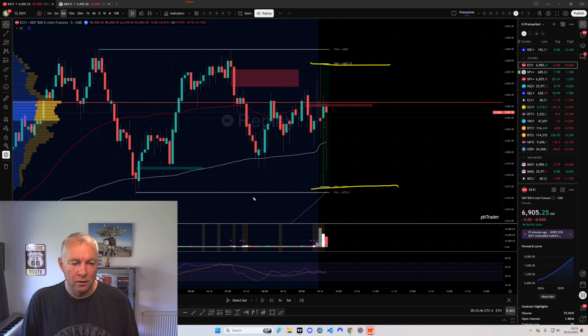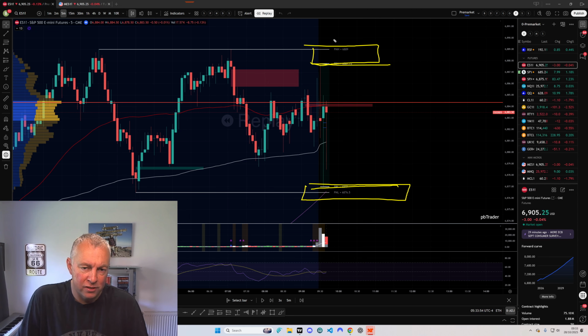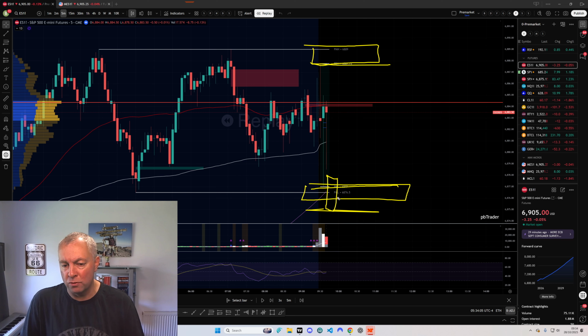opening range low. What I really like about this opening range is we're really close to the pre-market high, and we're really close to the pre-market low. Like I said previously, that's a 2-for-1 deal on the market. If we can put in an opening range breakdown and we close below both those levels, then that's a stacked level and we've got a higher probability of having a good short. The same for the long.